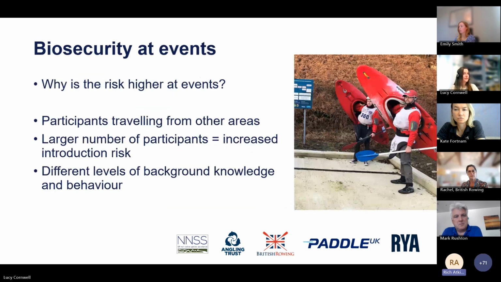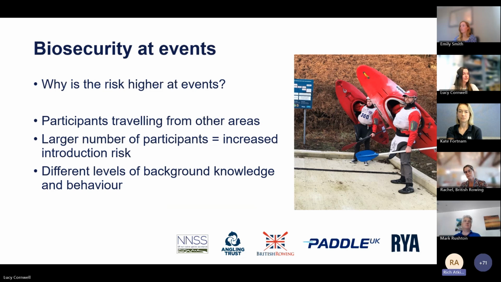So biosecurity events. Why is the risk higher at events? Participants can travel from other areas. They can travel from abroad. They can bring new species not found in the UK. Larger numbers of participants mean an increased risk of introduction.